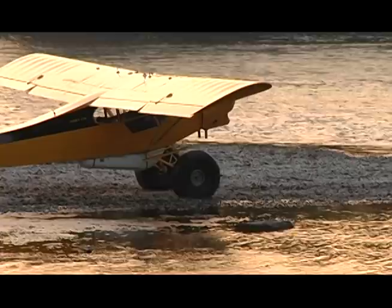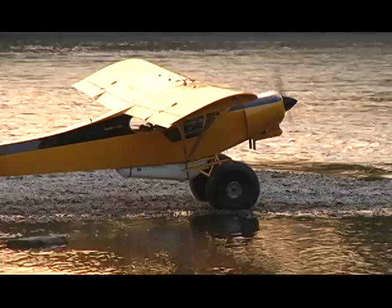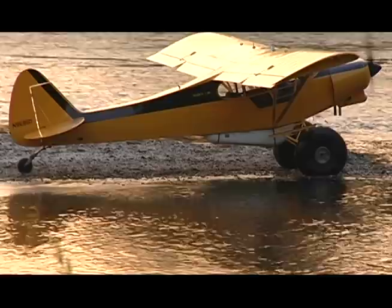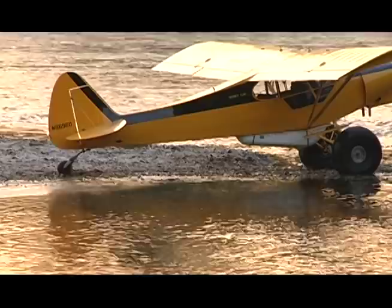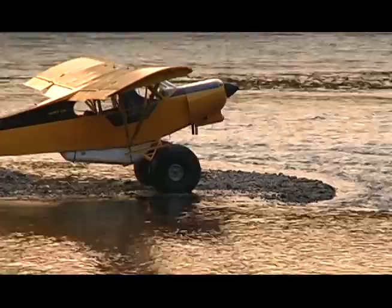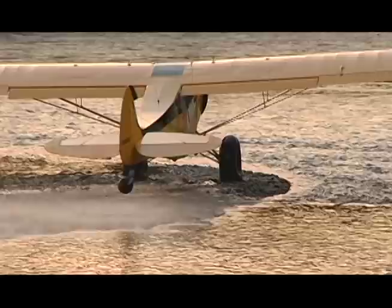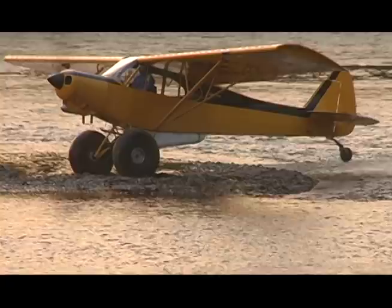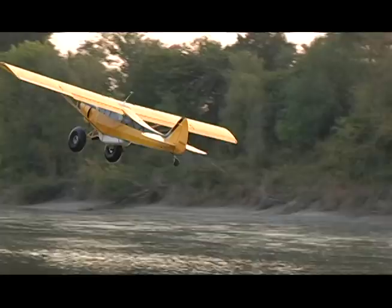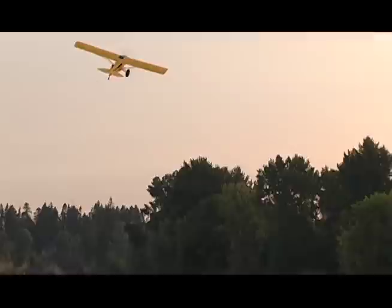It all happened so fast. What it felt like was that as I was dragging that wing across the ground — which I couldn't tell — it felt like I was slowly being pulled nose first into the ground. I figured there's no point going in hard at full power, so I chopped the power. I wasn't going very fast at that point. When I chopped the power it fell off that wing, came down on the left gear, broke the left gear leg off at the axle. Come to find out later, I actually had a crack in that axle, so it probably would have failed eventually anyway. When I did break that axle, it got my left wingtip and the prop.